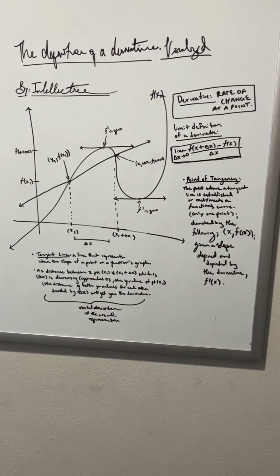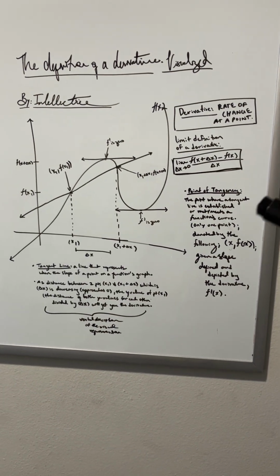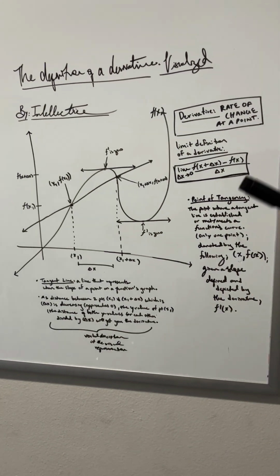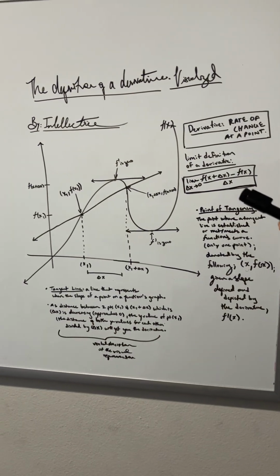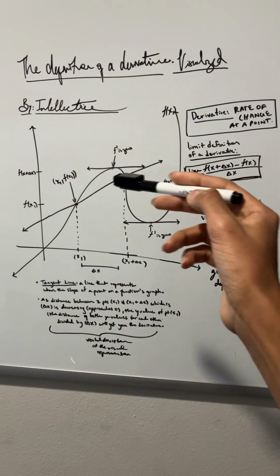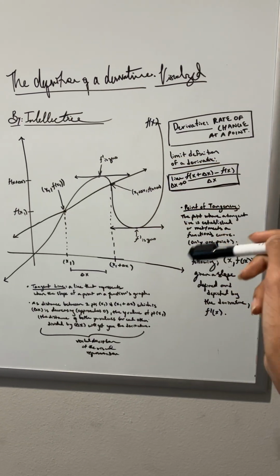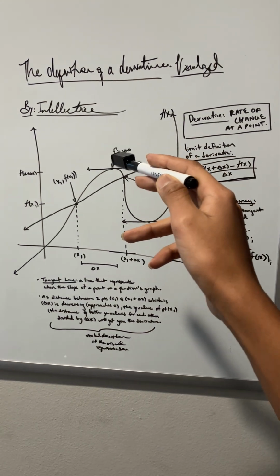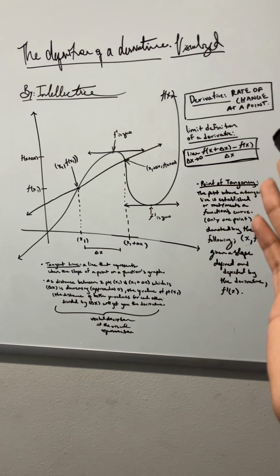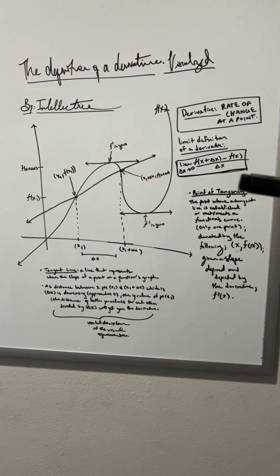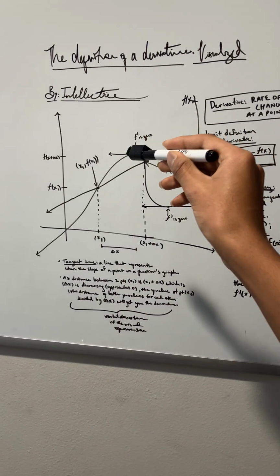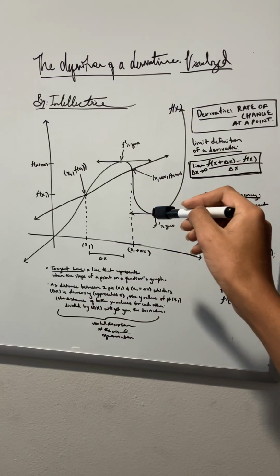And again, one more thing to refer to here is the point of tangency. The point of tangency is basically the point where a tangent line is established or met, or when it meets a function's curve. So here I've drawn two tangent lines where it represents there is 0 slope, right? They're basically lines that you draw to represent slope on a function's graph. They can be denoted as the following, right? The point of tangency is right here for this point. The point of tangency is right here for this tangent line.